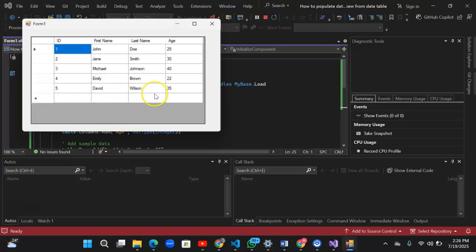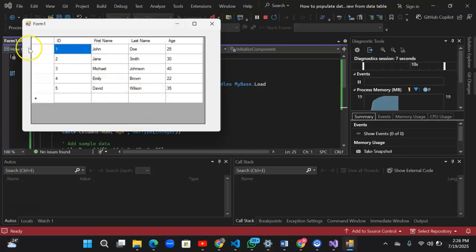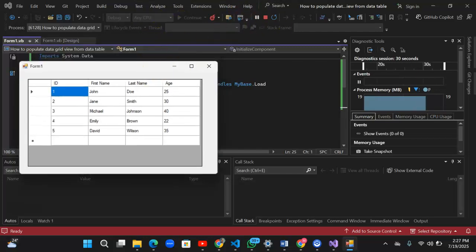And there we have it. So this is nicely like that. So there's a Form1. We can have our rows nicely, and our columns ID, first name, last name, age, and then the rows too can be seen nicely like that. All right, so that is all we have, and our Visual Studio table is created. A table is created nicely like that.